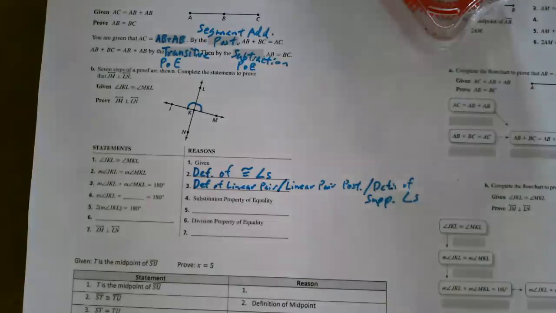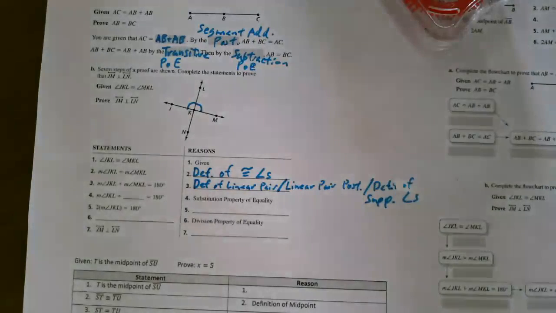Now I said that there is one thing we could have used here that would have just been one line. But have we talked about theorems at all yet? I told you what a theorem was way at the top, right? I said that theorem is one of the reasons we can use. So there is something called linear pair theorem. And that would have taken care of a lot of that all in one step. But we haven't proved it yet. So you can't use it. You can only use a theorem if you proved it. Here we haven't proved it yet. So there's 3 steps there that we need to know in order to get there.